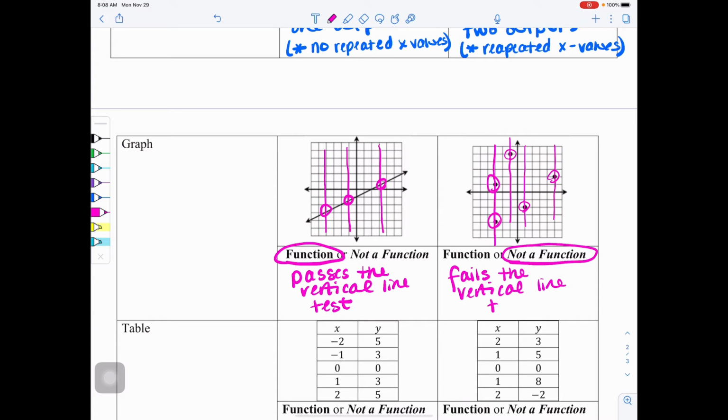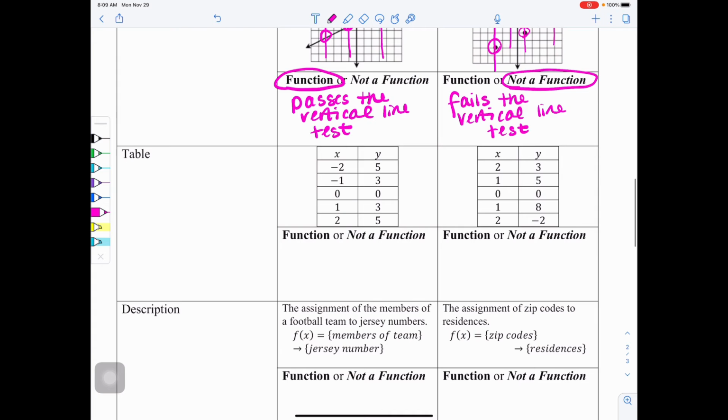You could also explain it by saying an x value of -3 has more than one output, or has 2 outputs. So you have options when it comes to the graph, but most people will choose to use the vertical line test. Moving on to a table is going to work very similarly to how our list of ordered pairs worked. You want to make sure that each input, or x, is only partnered with one output, or y. So again, you can look for those repeated values.